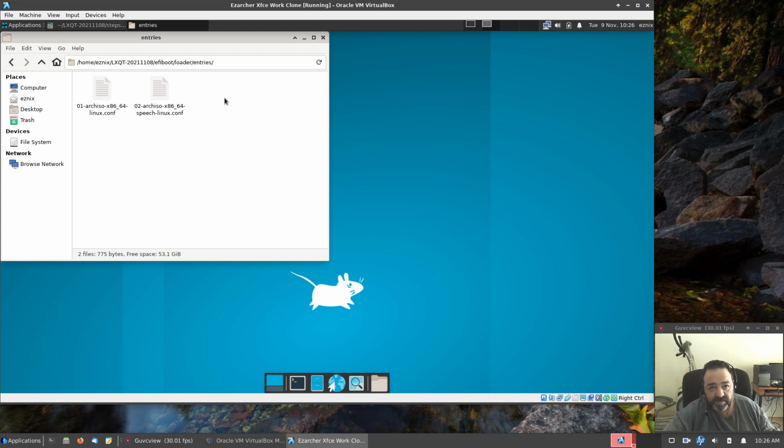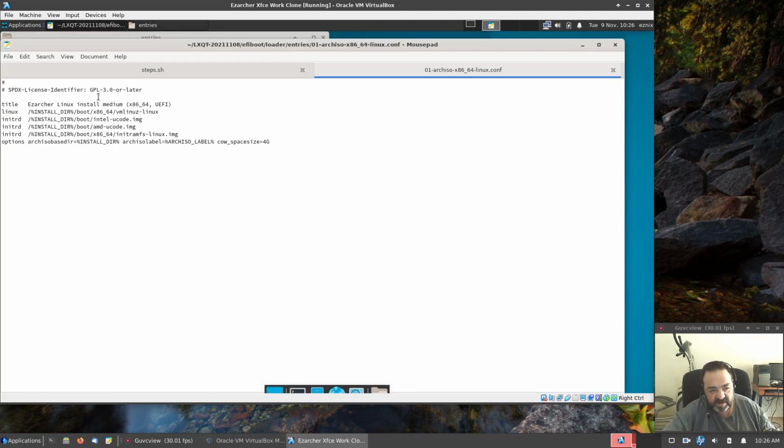ArchISO on its own will produce 3 different bootable options in this UEFI bootloader entries folder. I just limit it to 2. And also in both of them, let's see, do I specify? Yeah, I specify the cow space size, and I also change the title.